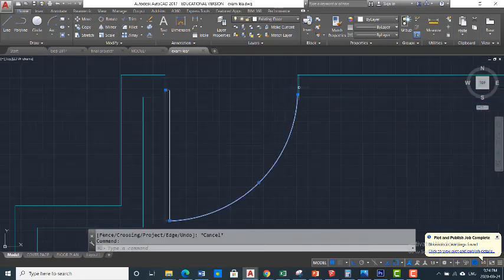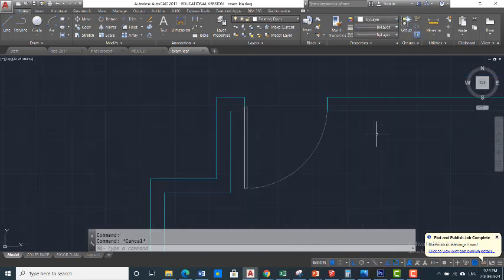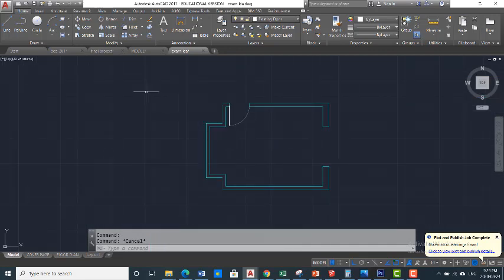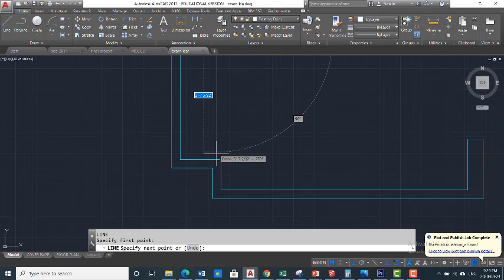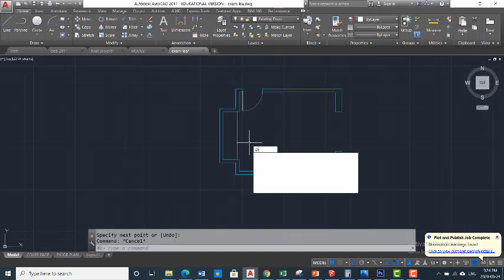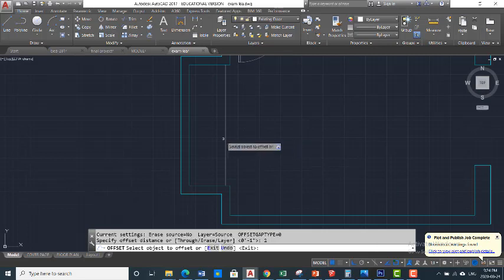I personally like to select this line and put it in gray because the gray prints slightly lighter. Okay, so the next thing I would just use line again. I draw a line from here to here. I need two bifolding doors, so I divide it in 4. I will have 4 panels. Then I offset 1 inch. Maybe I offset it outward.